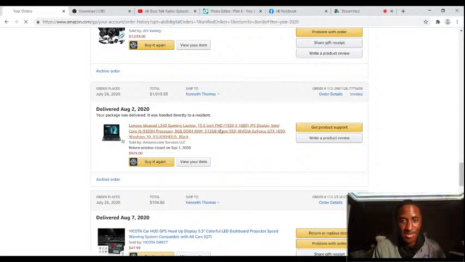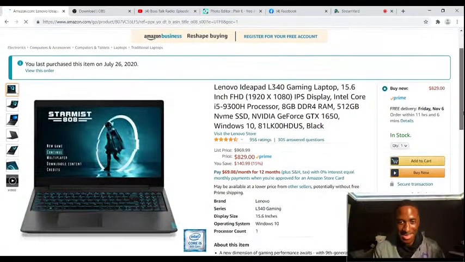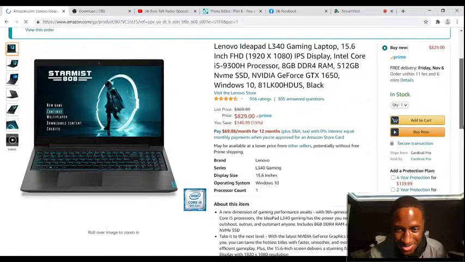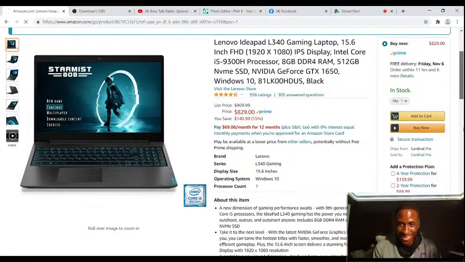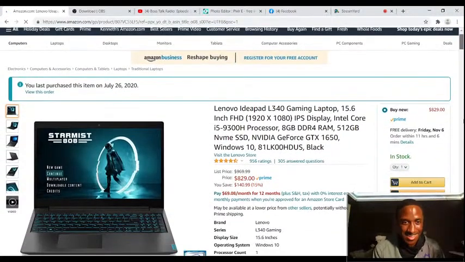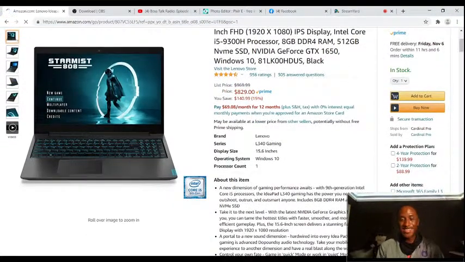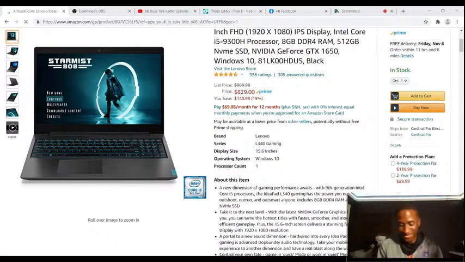Okay, here we go. So this was the computer I bought, and I would recommend it for you all. They dropped the price down on it to $829. I paid what, $1,000 for this computer, and now it's $829. So you can actually get a good deal on the computer. This was the computer I bought. Maybe it'll work for you.